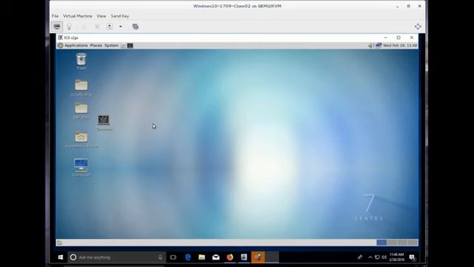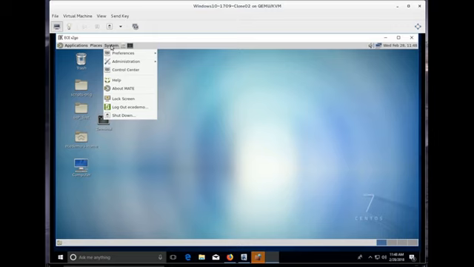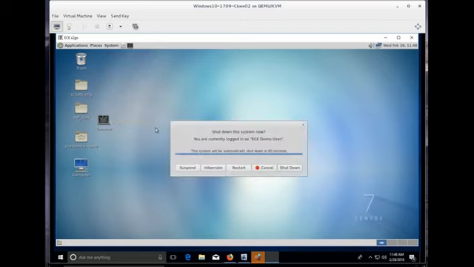I'll make another video to show you how to connect to other machines and run various applications and do various tasks. So then when you want to leave, you just go ahead and click on System, and you can click Log Out ECE Demo, and if you click Shutdown, it's going to look like it's shutting the machine down, but it's really just logging you out. So I'll go ahead and click Shutdown.